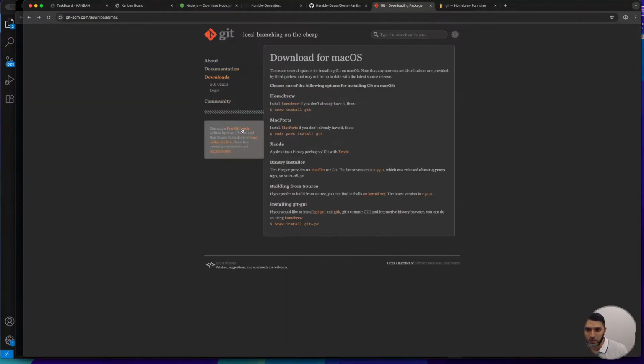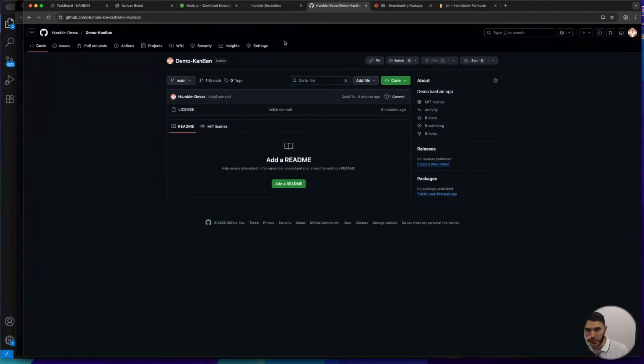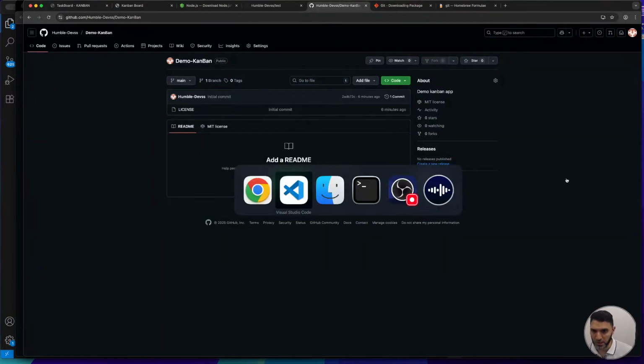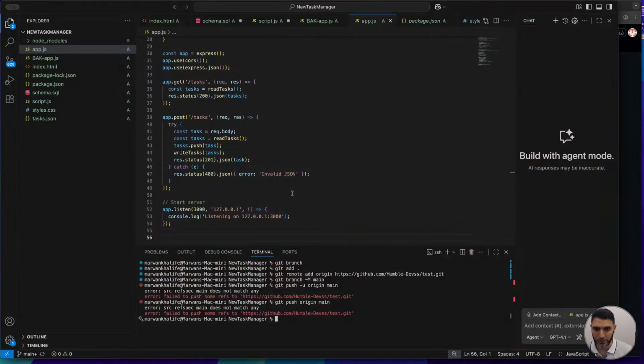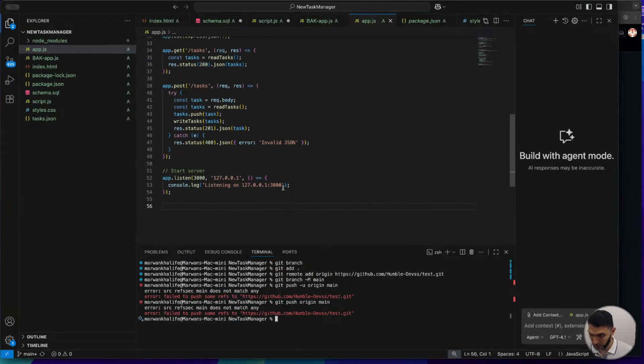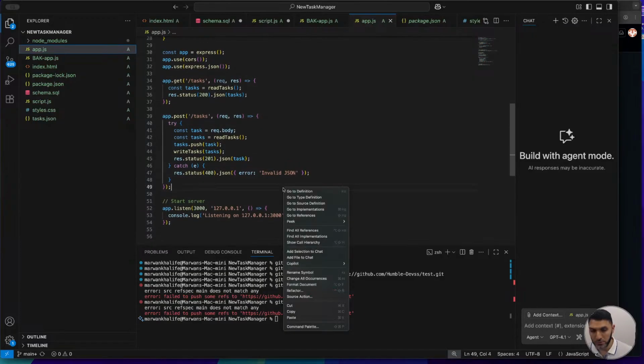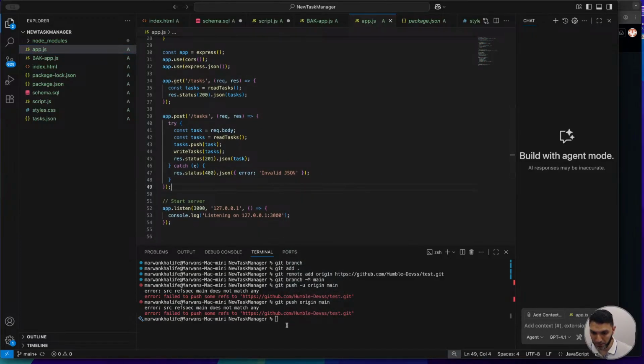Okay, so let's do the following just to save time. You don't set up Git all that often, so doing this for the first time, maybe you forget a couple of things, but that's fine.